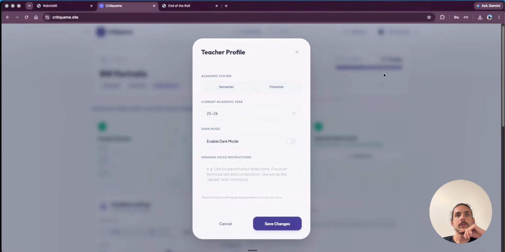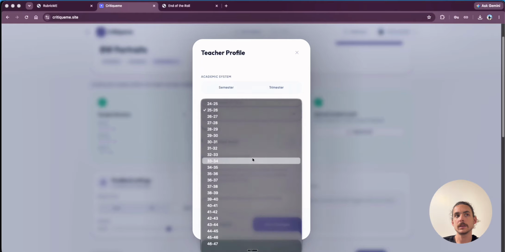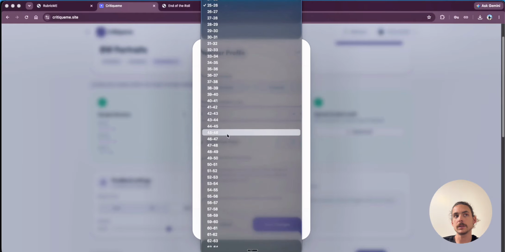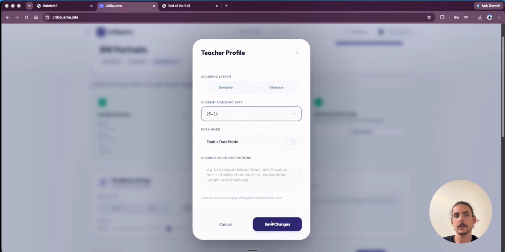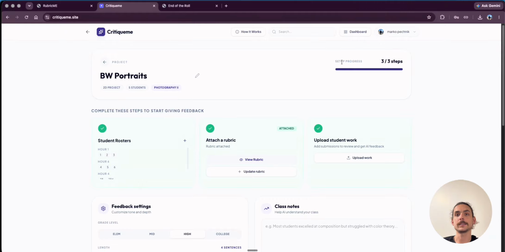Finally, you can go to settings and you can give a specification to the type of voice that you have. So maybe you already grade like I did in ChatGPT. You've used it as a means to give feedback, and so you can just ask ChatGPT. It's got great memory, and you can say, hey, how do I give feedback to my students? Can you describe that in a 3-sentence output? Or maybe you teach trimester or semester classes, and you can specify what semester you're in or academic year. Okay, and then save those changes, and then your application will work as you want it to.